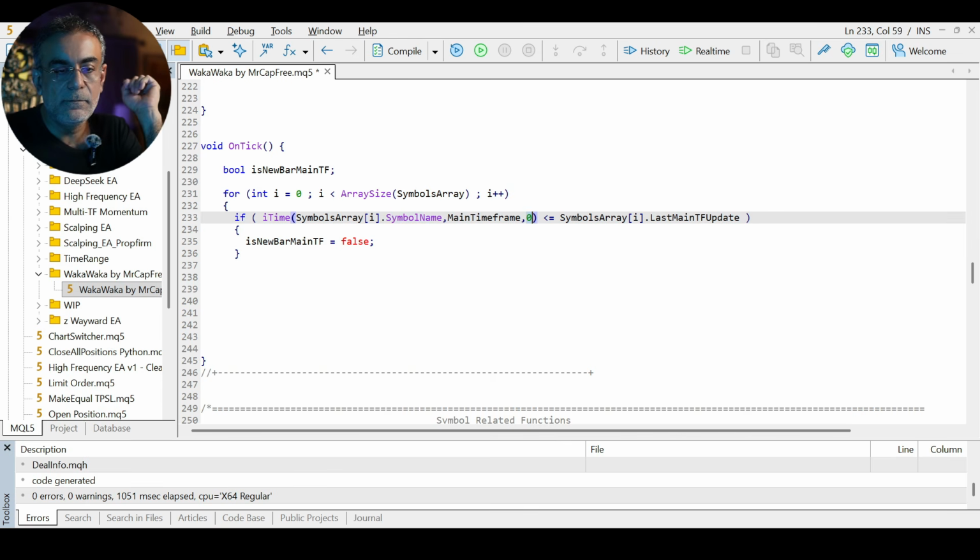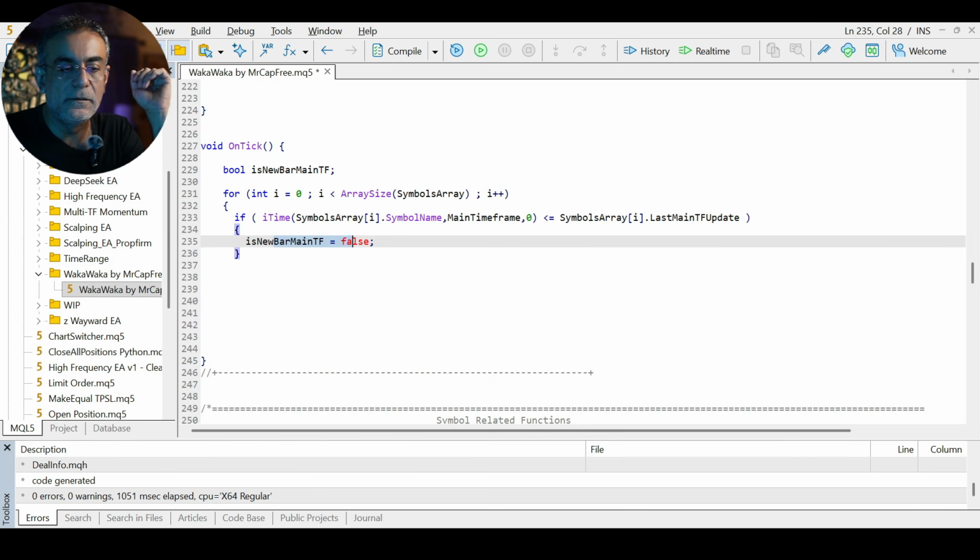For the main time frame, current candle, get the I time, and if the I time is lower than or equal to whatever we had updated before in that currency symbol array as last main time frame update time, then in that case, it's not a new candle. So we set the new bar for the main time frame variable to false.